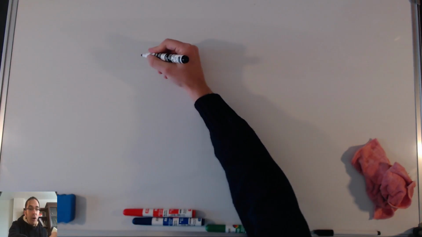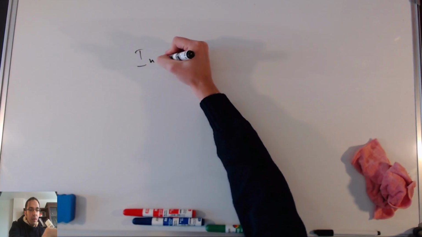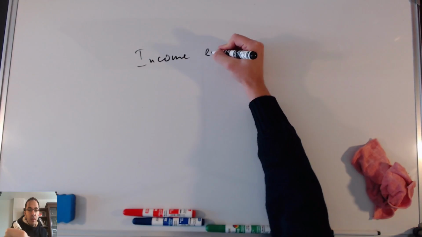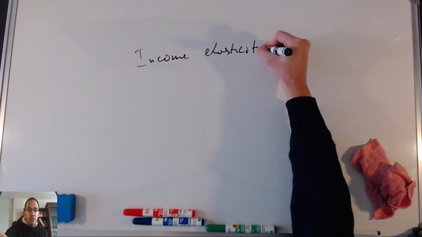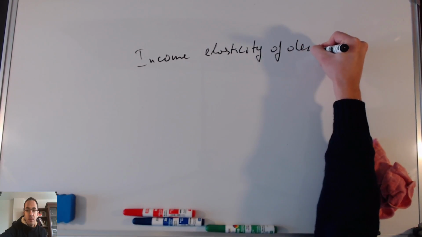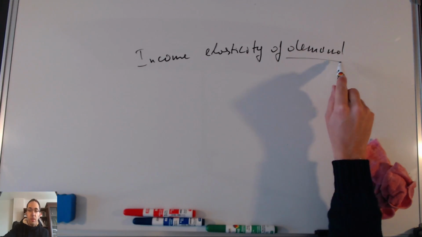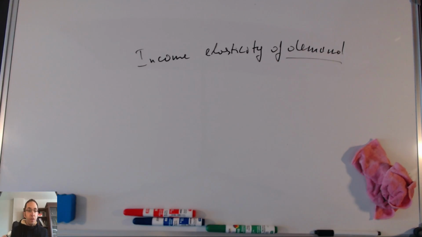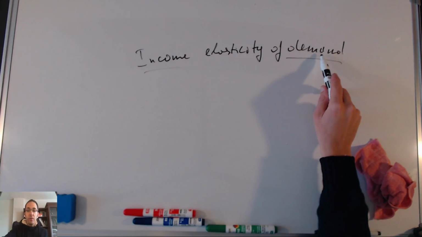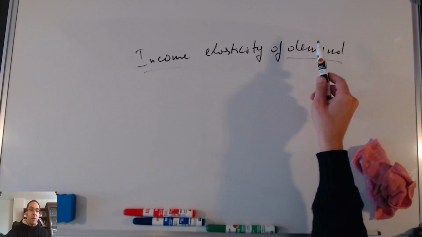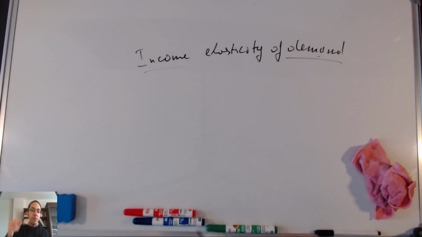And the definition of income elasticity of demand follows that generic pattern that all elasticities have. So, income elasticity of demand. Now, the general pattern is as follows. Income elasticity of demand measures the responsiveness of demand with respect to changes in the level of income. So it's always the change of responsiveness of the second term in relation to changes of the first term.